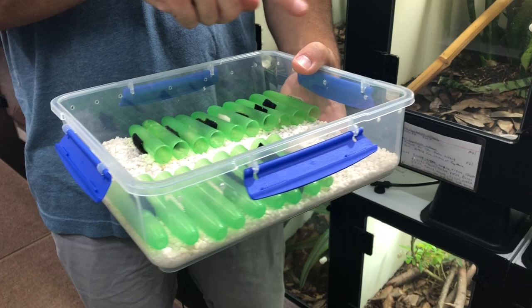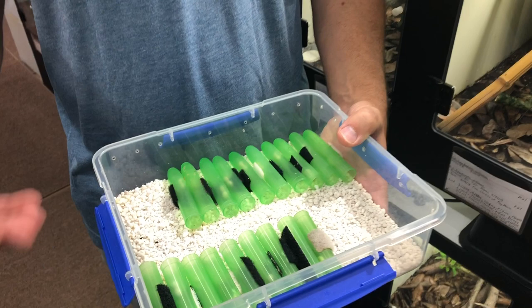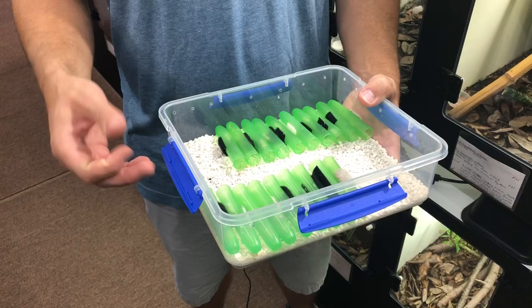On the bottom of the container, I have perlite. I've also used vermiculite. I've used hatchrite, whatever. You want something in the bottom that's a good substrate, that's not too messy, that does hold water pretty well. So I've arranged my eggling tubes. On the lid of the container, I have everything labeled with the date, with the parents' numbers and all that. So they're all in here.